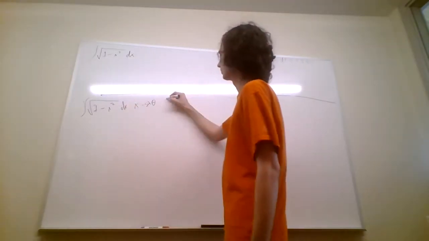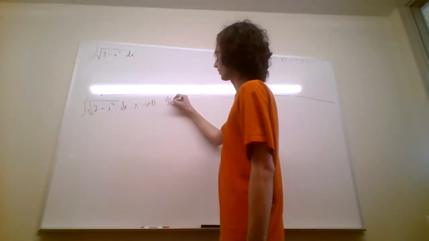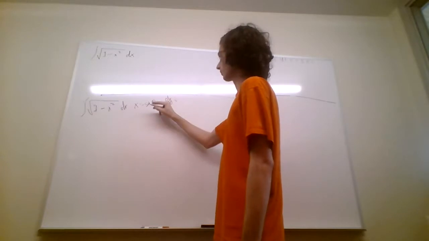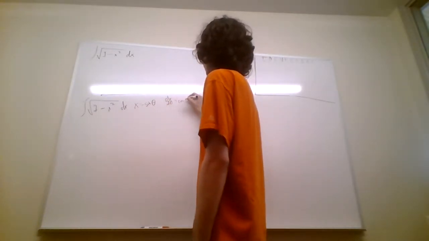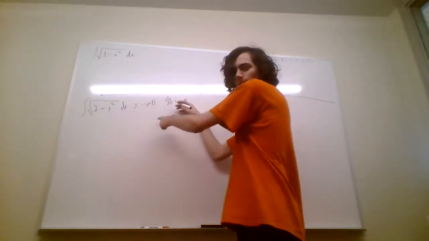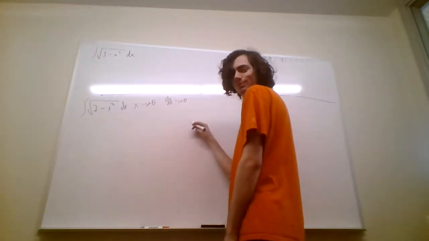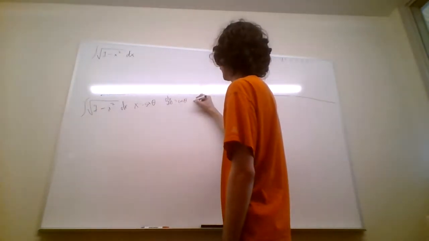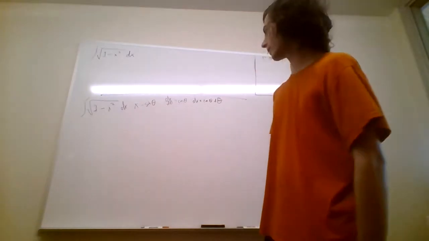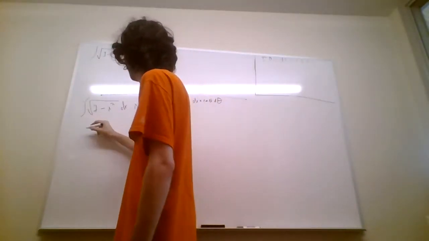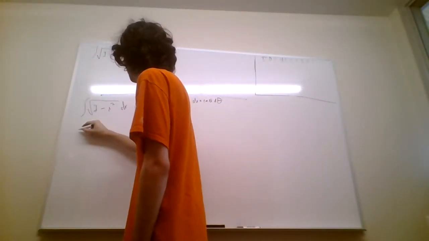So dx d theta is equal to the derivative of sine theta, which is cosine theta. Then we're going to split up the term. It's not completely proper. Let's say dx is equal to cosine theta d theta. I'm going to write that bigger. Okay, so we'll write that down here.